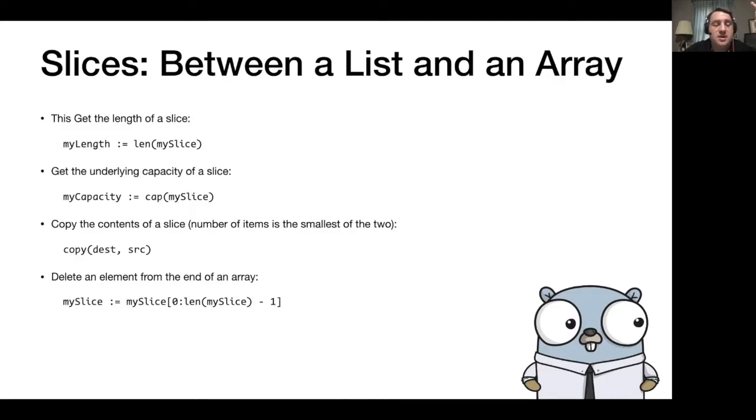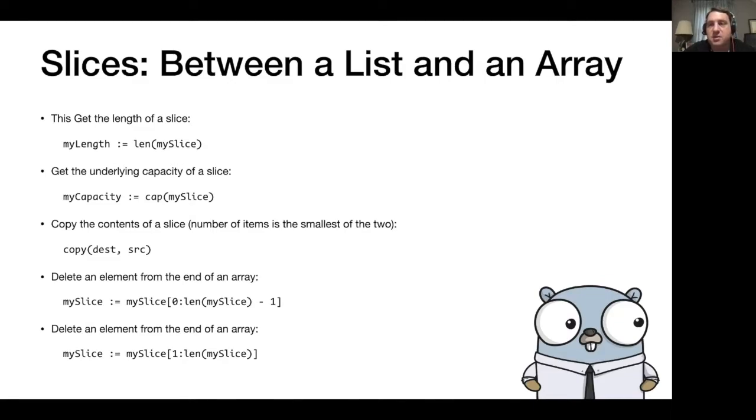So you can delete an element from the end of the array. You can delete an element from the beginning of the array. These are just done by taking subslices. You just use the colon syntax to get a slice. That second one was supposed to say beginning of an array. So if I want to delete one from the beginning of the array, I just start with index 1 and go to the end. If I want to delete one from the end, I go from index 0 to length minus 1.